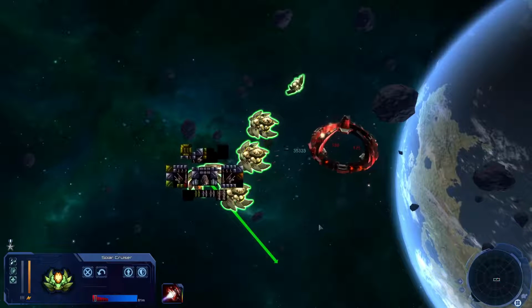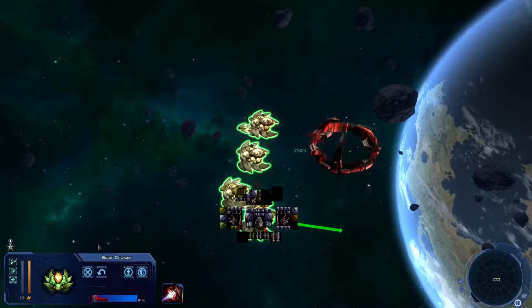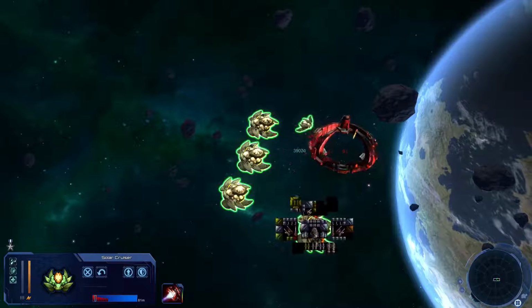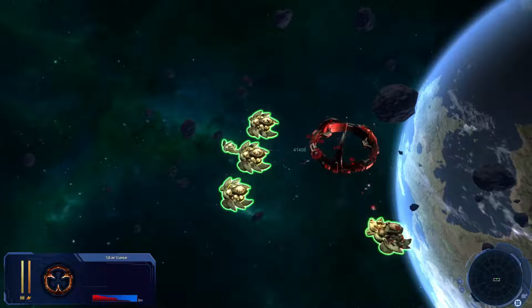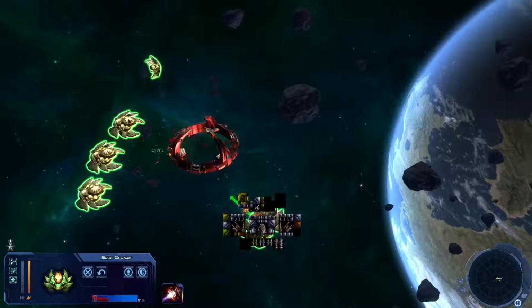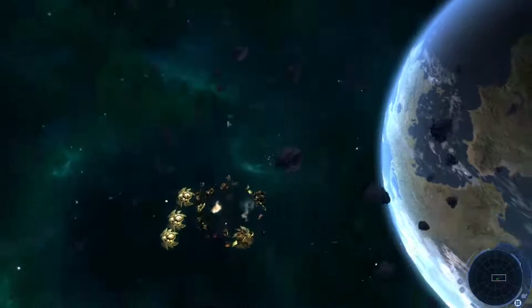Starbase is almost down. I mean, as you can see, our power demands aren't even fluctuating, even on this extremely heavily damaged ship. And it still has most of its weapons, so... Starbase is really close to dying. There it goes. Victory.